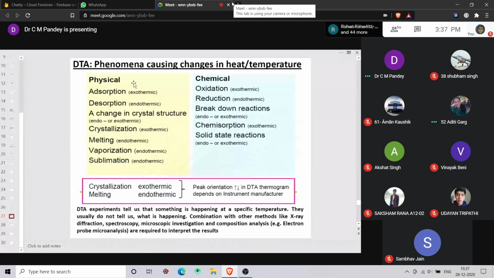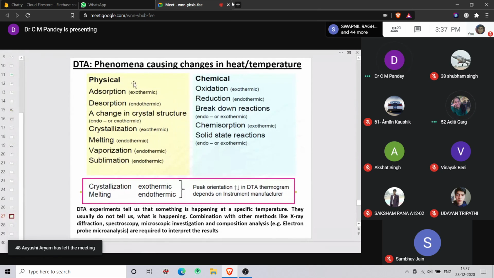DSC. Why not DTA? DTA can also be used, but with DSC you can measure accurately. How can you know about the purity of the sample using DSC? With the help of delta H of formation. First we take a reading for the pure sample. Then we analyze the sample that has been provided, and from the difference you can calculate the purity of the given sample.